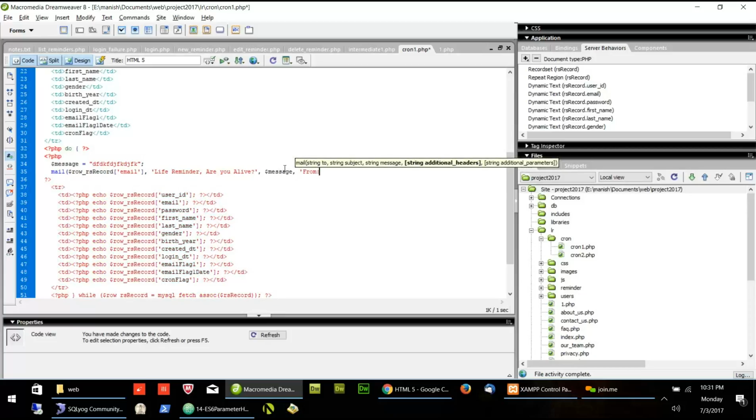So I'll say from admin, or we can say from administrator. And I have to start with a less than sign and a greater than sign. Inside the less than greater than sign, I'll put the email, that is admin at, let's say, lifereminder.com. And I will put the single quote end, and I will close the bracket, and I will put a semicolon. You remember one thing, from the local machine, you won't be able to send the email.